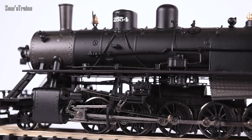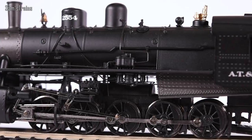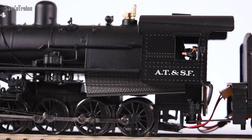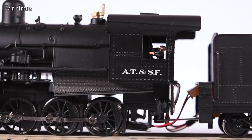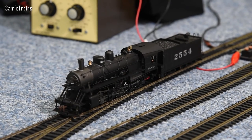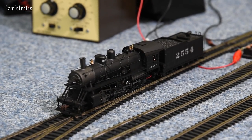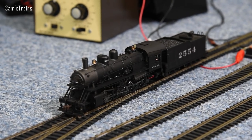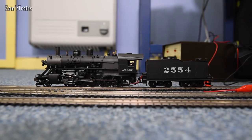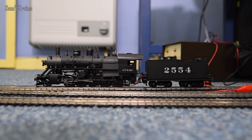So overall it's a very well detailed model — some aspects of the detailing are very impressive, however not all, as I've said. That is the main problem with the price. However, that is not the complete story, because if this is one of the best runners I've ever seen maybe we could forgive some of those issues. So let's get it down onto the track, talk about the mechanism, and give it its first proper test. I've put the loco and tender together which was a bit of a faff — the loco has two plugs going from loco to tender, and they've used multi-coloured wire which is very noticeable even when the loco is just parked.